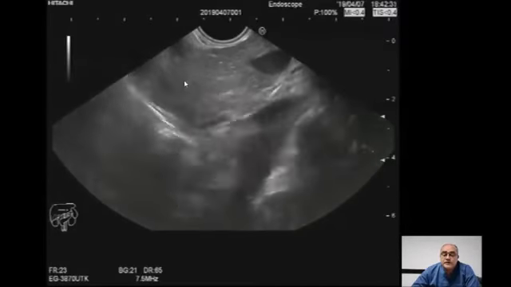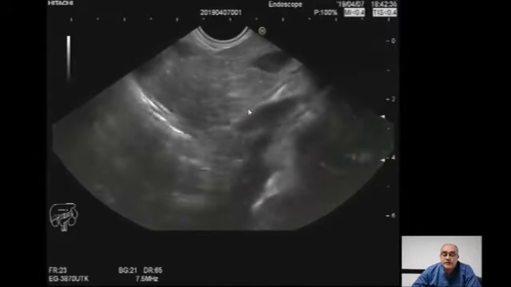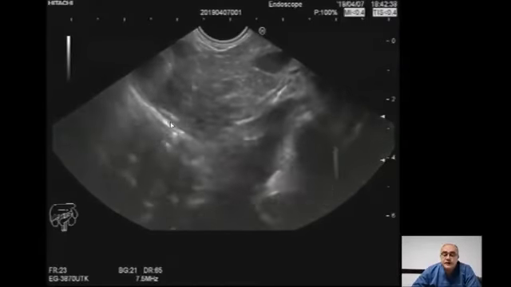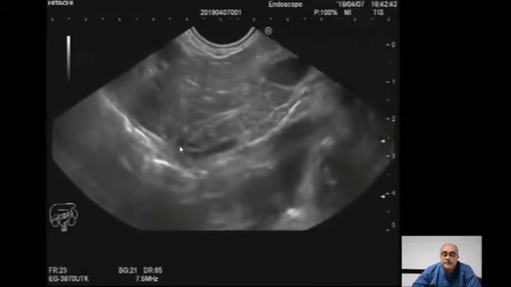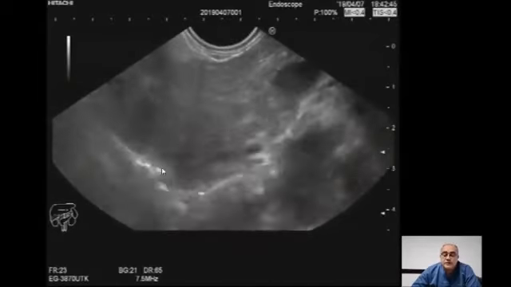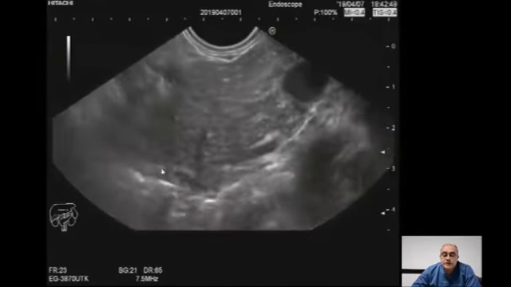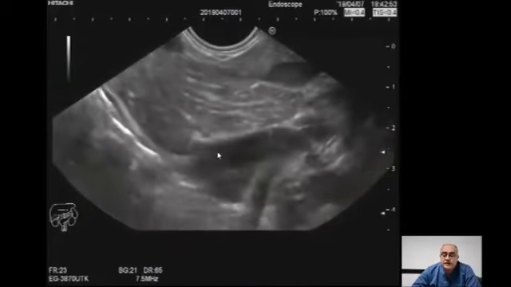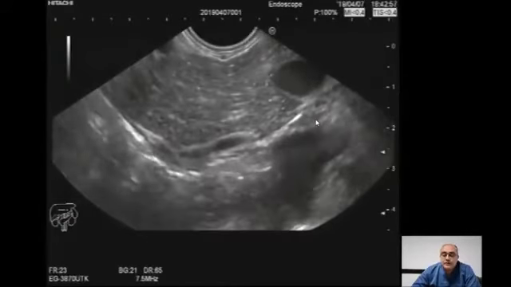here we can see large area of the head of the pancreas, and we can see the common bile duct clearly from its distal part at the lumen of the second part of the duodenum, and this is the papillary region. All these structures are seen from the stomach. So this is the lumen of the second part of the duodenum, and this is the distal CBD, and going up to the porta hepatis.